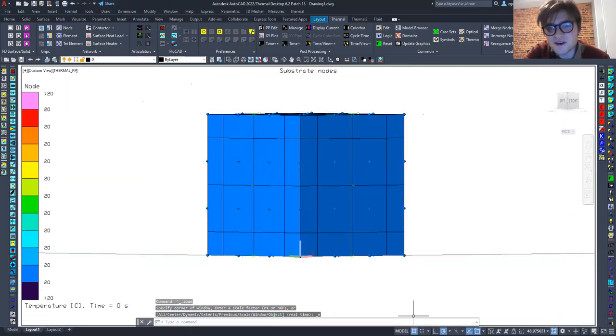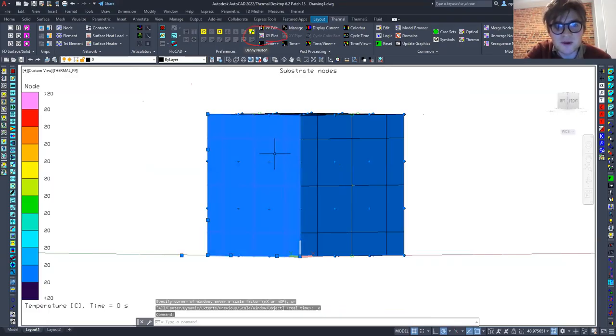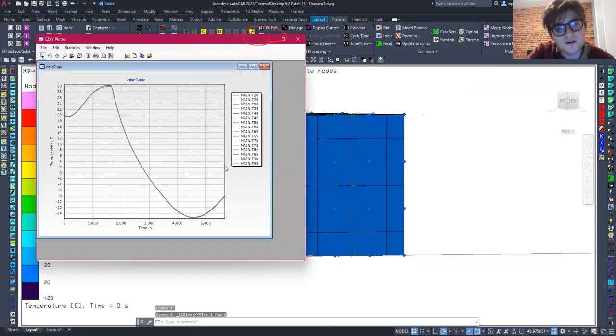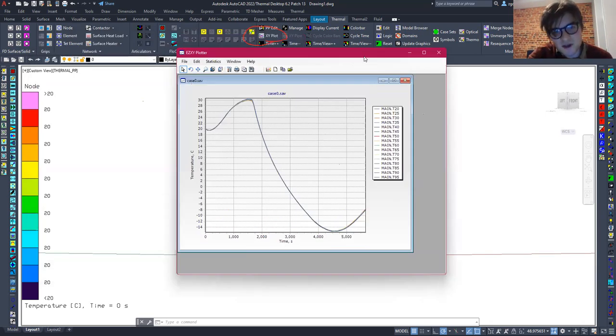So go ahead and click one of these faces real quick and click this XY plot. I just want to make sure that this simulation actually ran. You should get a plot of all the nodes. Hey, perfect. It's doing something. Actually, I don't remember what our orbit looked like, but see these huge temperature swings?